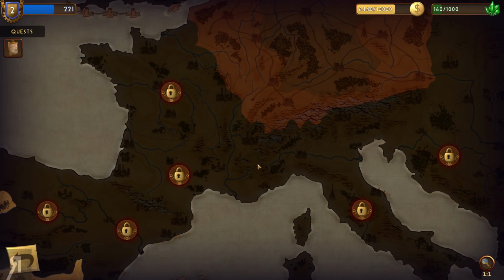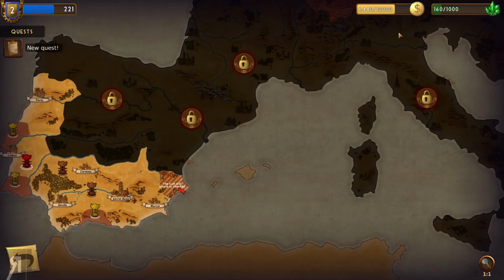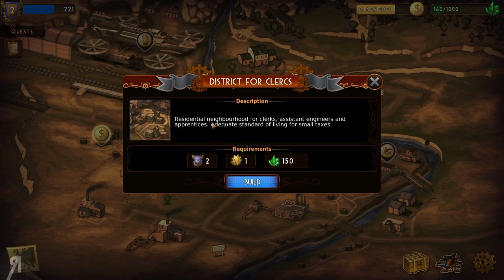So if we actually just look around here, you can see that there's going to be many, many missions and many zones, because we basically have the entirety of Europe right here. So yeah, it's going to be pretty awesome. And I'm actually unsure. Okay, so go to that and stop the first wave. Do I want to do that, or do I want to do something else here?